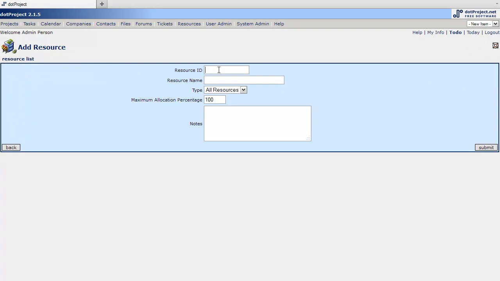Let's say the software, recording software, rec software. We can give things an ID. A lot of people use a barcode if you're using tools and that sort of thing. Some sort of identifier that's associated to it. That's what you'd use that for. I use camel case, in one word, so I can identify things. I don't know, it's just sort of a thing, I guess. And we'll call that tools, and it's 100%. So 100% being only one person can use this software at a time, or this desktop computer. And submit.